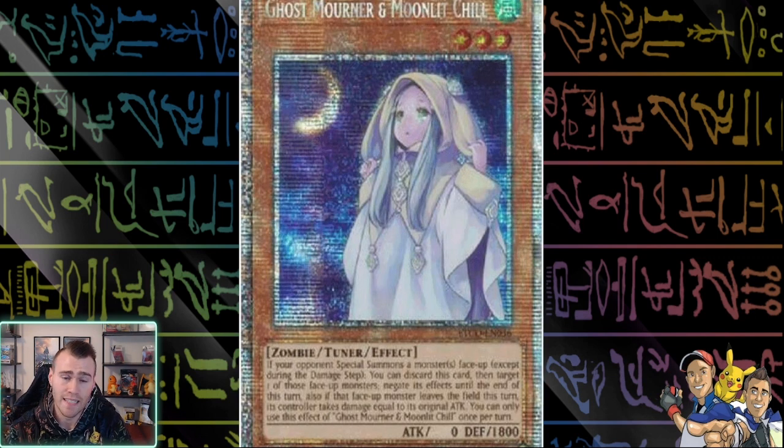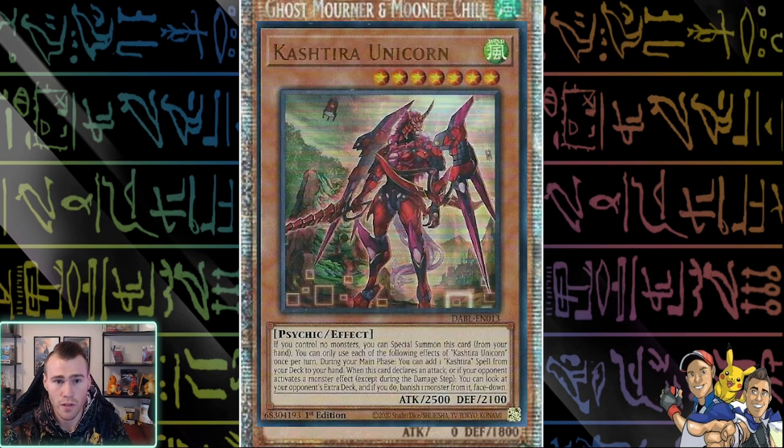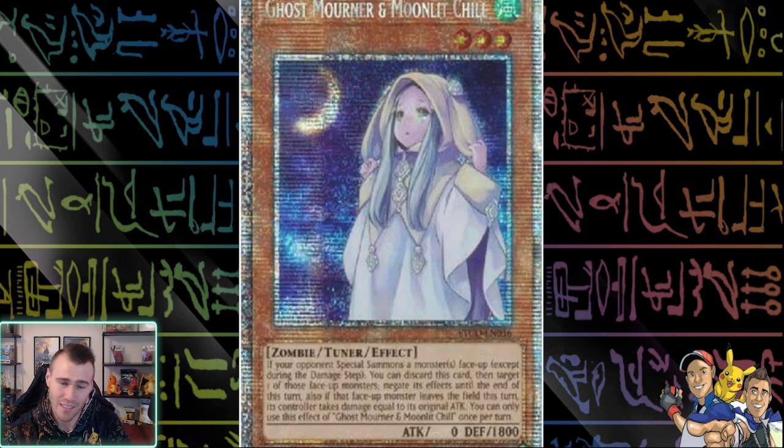Mourner's good. It's just a generic card that you can hit their Unicorn. Again, they're going to rip your extra deck at that point, which is not good. But in combination with other hand traps, I think Mourner's pretty good. Just generically good against a lot of decks too. I think Mourner is a decent card, and it has the burn effect in Game 3. That could actually come up in any game, actually. It doesn't even have to be Game 3.